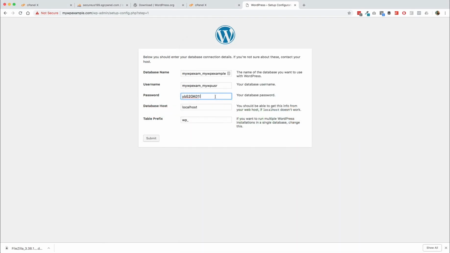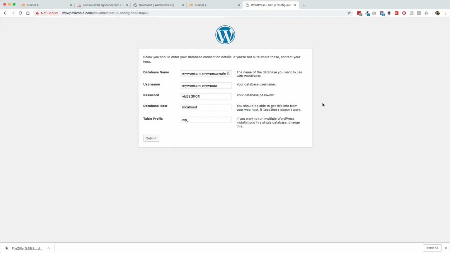Copy this, paste in that password. Your database host is almost always going to be localhost. So this will be set for you by default in most instances. If for whatever reason you have problems making a connection, you need to get with your hosting support team to find out what that database host is going to be, if it's something other than localhost.